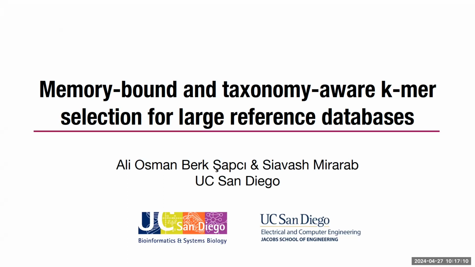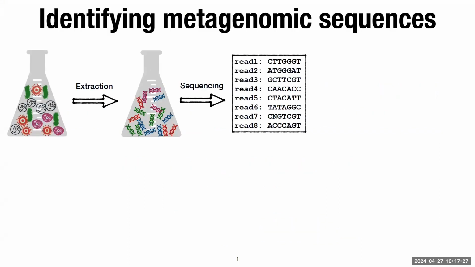Today I'm going to talk about a very general problem that we frequently encounter. We have a large k-mer set obtained from a genome collection, and we want to perform some sort of a search using those k-mers, but the limitation is the memory. We have way too many k-mers to fit in memory, so we have to select a subset. So this talk will be about selecting that subset of k-mers.